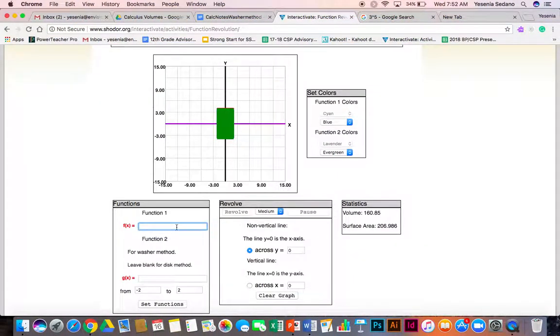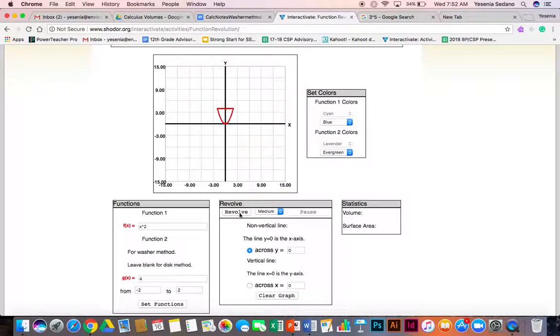I'm going to be setting my function. So, well, usually my function 1 is the one that's equal to 4, but whatever. So function 1 is my x squared. The second function was y equals 4. It is from -2 to 2. Let me set my functions. So as you can see, there it is. And this is basically an area that we're looking at right here. What we're imagining is that we're going to rotate this area around to create a solid.